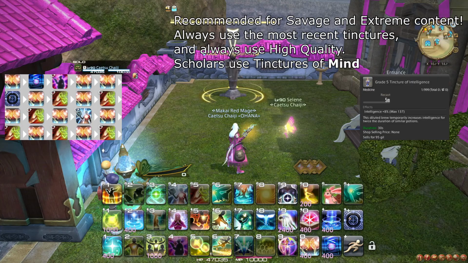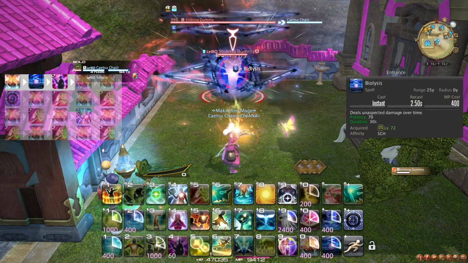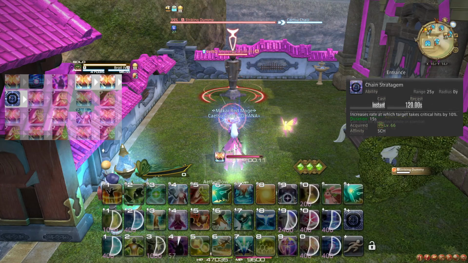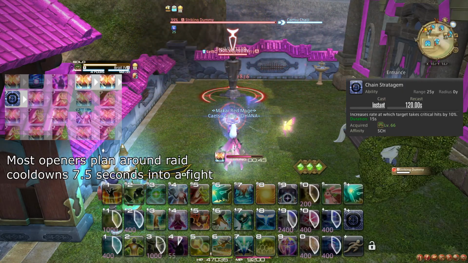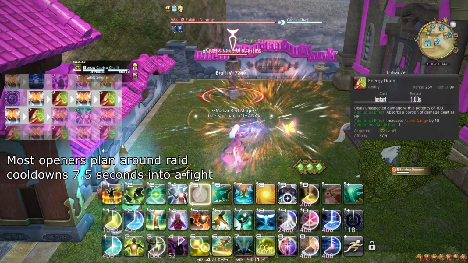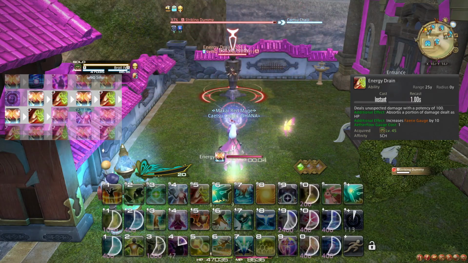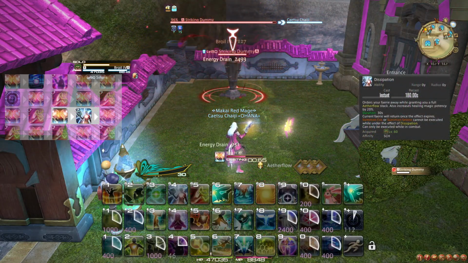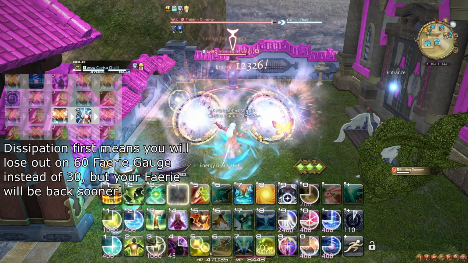1.5 seconds before pull, start casting Broil and then cast Biolysis while weaving Aetherflow. Then cast Broil 2 more times and then weave Chain Stratagem. This delay is intended to align Chain Stratagem with the rest of the potential raid buffs. After that, cast Broil and weave Energy Drain 3 times, assuming you won't need the Aetherflow for anything else. 1 more Broil and then weave Dissipation, again unless you need your Fairy. You can also swap the order of Aetherflow and Dissipation if it helps.